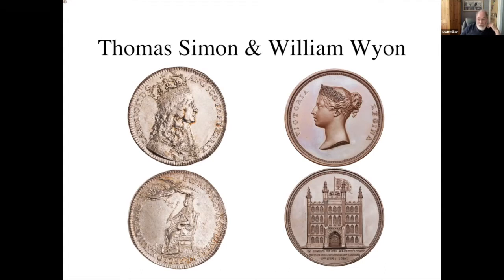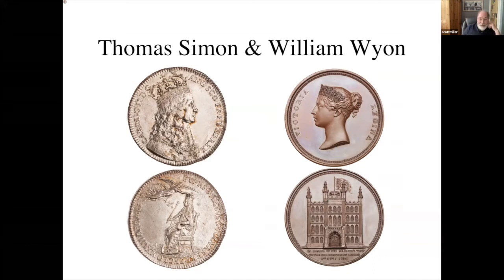William Wyon was very proud to show the RA initials after his name. The one on the left is by Simon, from the coronation of Charles II in 1661 after the Restoration. It's pretty small, and you can see the amazing quality of engraving — a really good portrait of Charles seated in that chair. The William Wyon piece here is from 1837 and was issued by the City of London to commemorate the visit of Queen Victoria to the Guildhall. That portrait of Victoria was so well liked that it was the basis for the postage stamps — the very first penny black and then the blue and red after that.